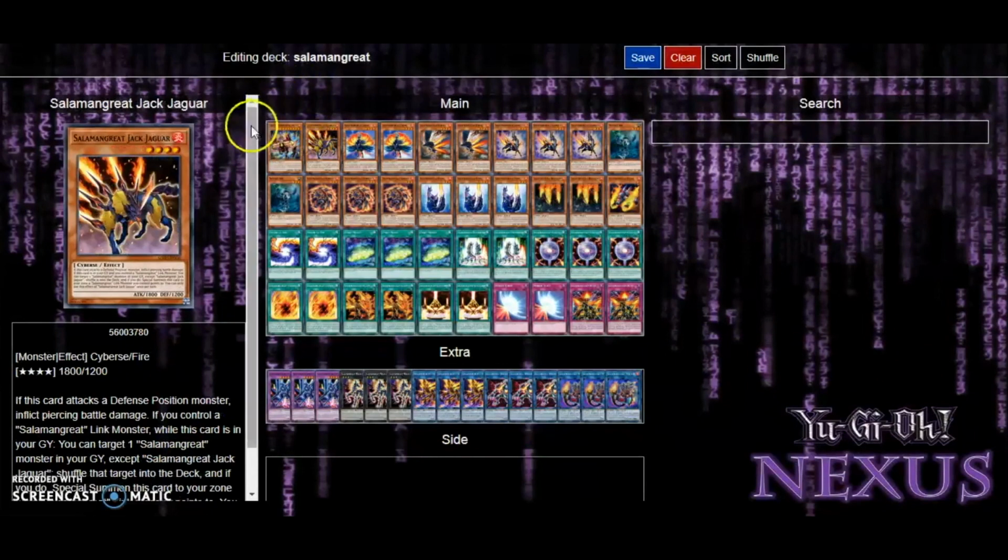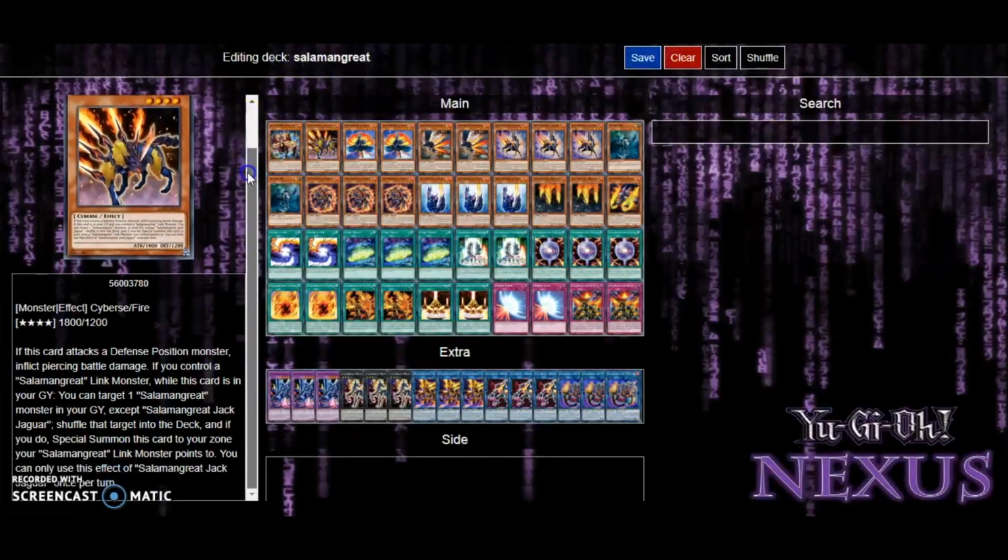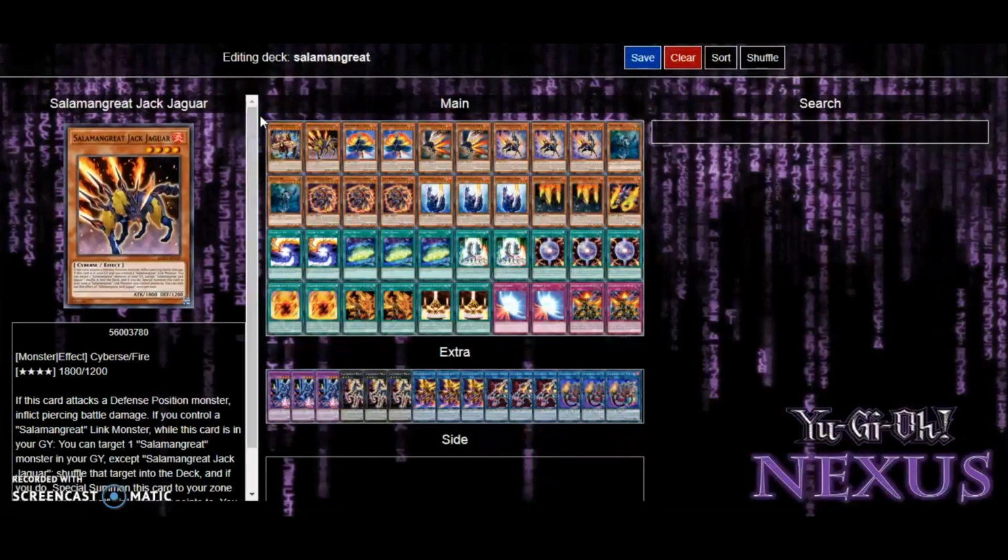We have one copy of Jaguar, which can do piercing battle damage, but the best effect is that when he's in the graveyard and other Salamangreat cards are in the graveyard, I can target one Salamangreat card, shuffle it back into the extra deck or the regular deck, then bring him back to a monster zone that a link monster points to. So he's really good for combos.